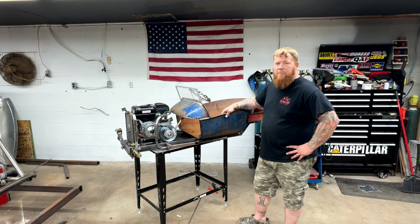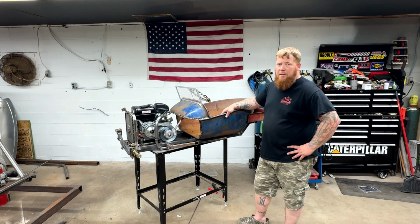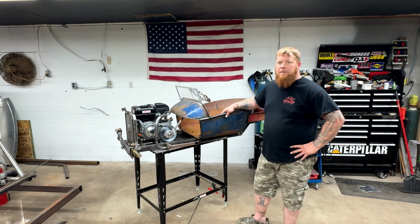And I want to get this body painted. Tired of looking at blue and bare metal and rust and red, and we want to try to get it all one color. I haven't made up my mind yet.